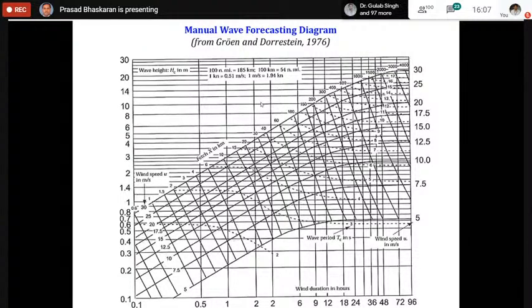That means if I'm getting a wave height of 1 meter here, in Europe I may be getting 1.5 meters, which basically means the validity of the nomogram is questionable. That is where it failed. The universal validity of the nomogram is not valid because it doesn't have any strong physics.